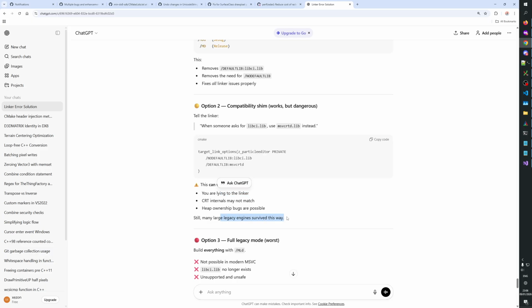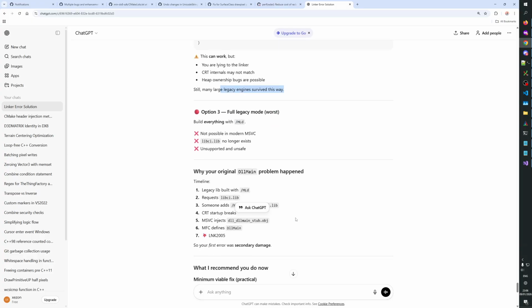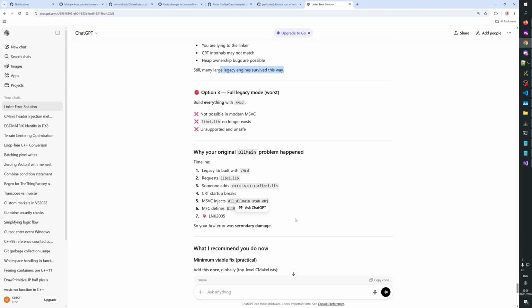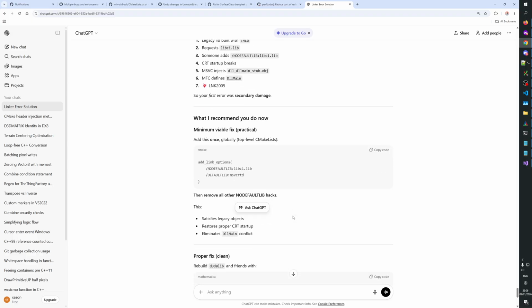Many legacy engines survived this way. Eliminate DLL main conflict.